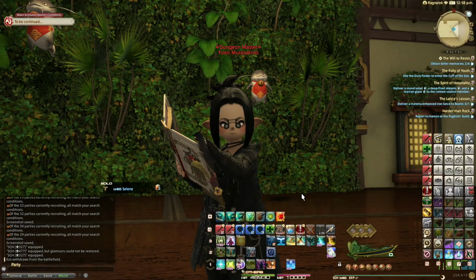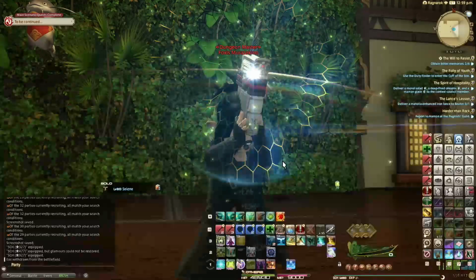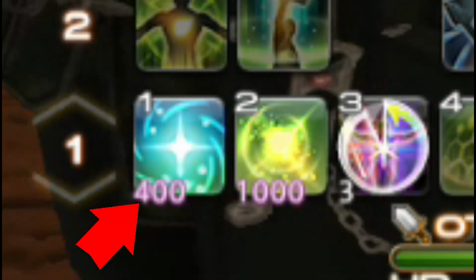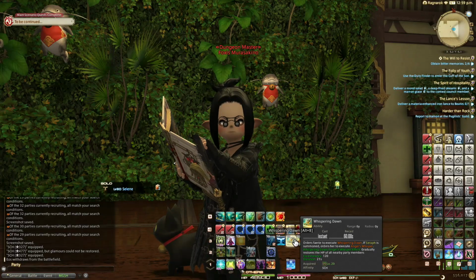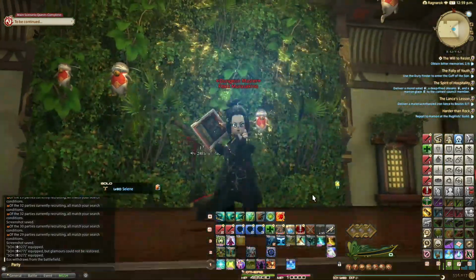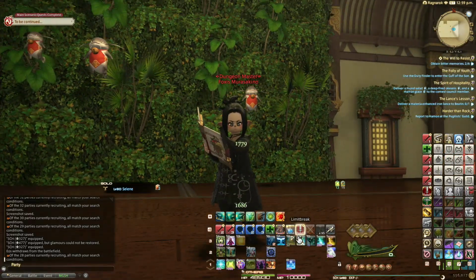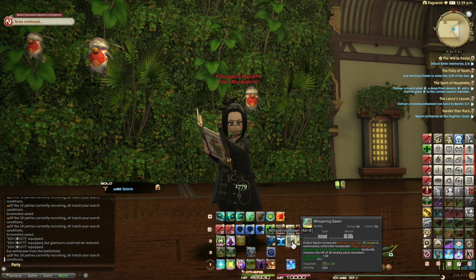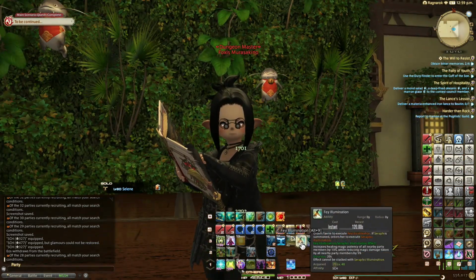Number 2 rule. Number 1 rule, shields before heals. Never forget that. Shields before heals. But let's go over our fairy skills. We have Whispering Dawn, which is... I actually don't know what it does. It gradually restores the HP of all nearby party members. So it's basically a regen from your fairy.